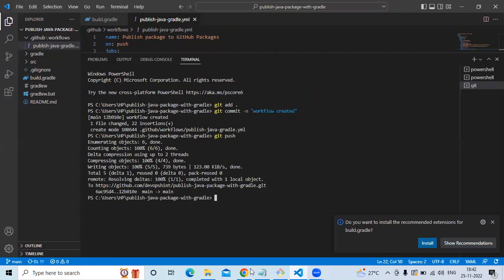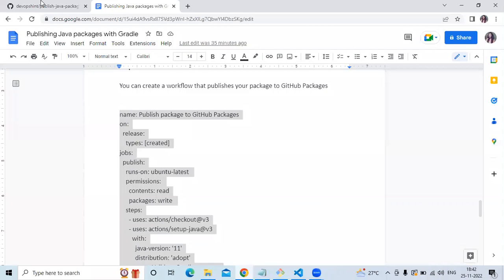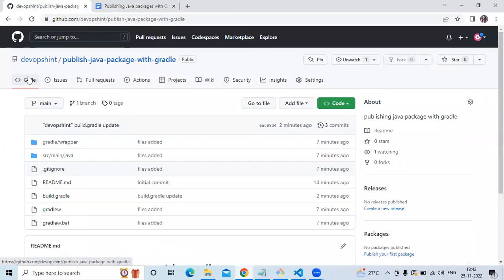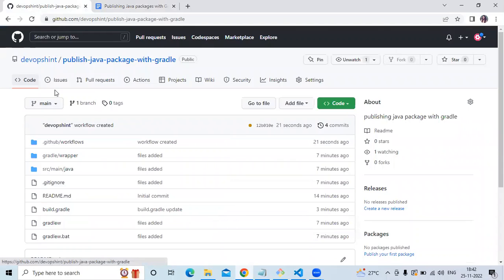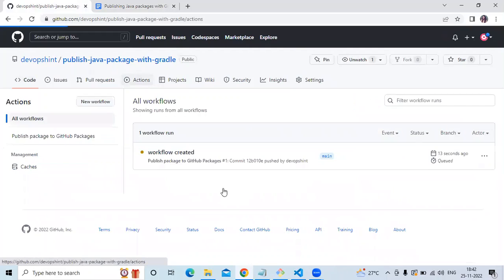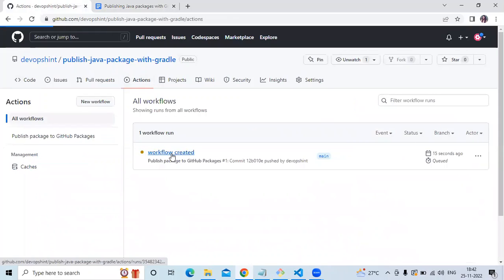So it's done. Now let's check. So as you can see here, it's done 24 seconds ago. Now let's go to the action and let's check our workflow. So now it's in progress.